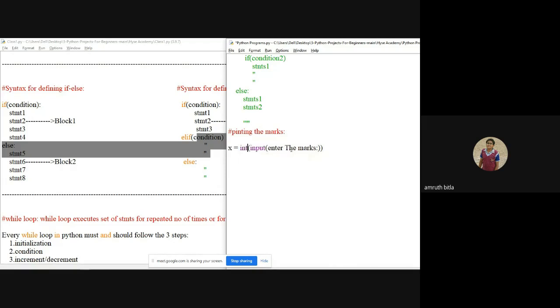If I give an integer value, only the integer value will be taken as the mark. If I give a float value, it takes the float value.